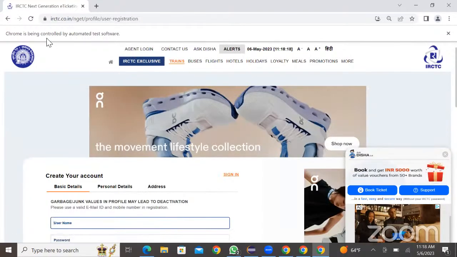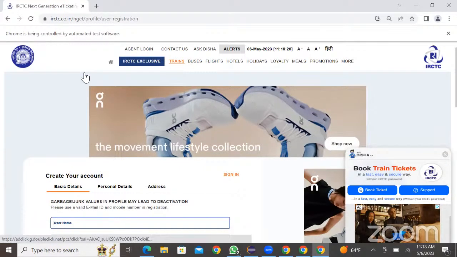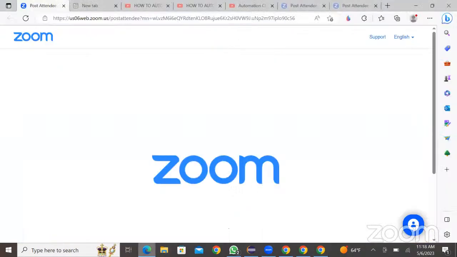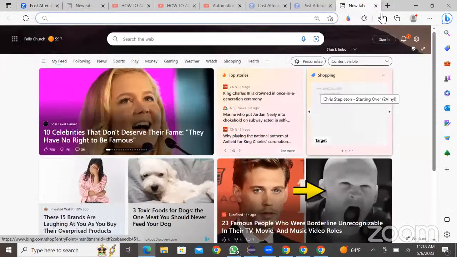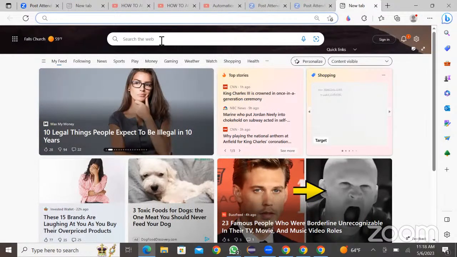We don't have the correct page actually. Try to open that website here in the browser. ICRTC.